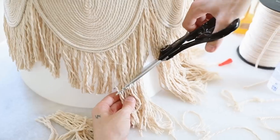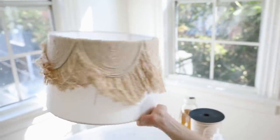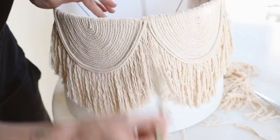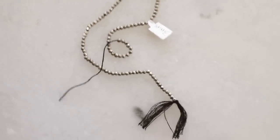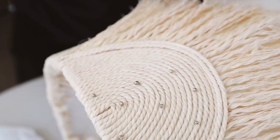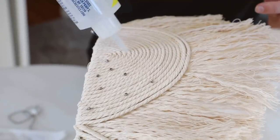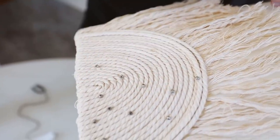This scallop shape is very boho and matches the vibe we're going for. After trimming all three scallops and cutting off any additional threads, I used a fork to comb out and loosen every single strand so you have a nice fluffy fringe. Keep in mind some strands might fall out since they weren't perfectly hot glued. I also had some beads in my stash — probably six or seven years old — and I thought I'd add a couple to the top of the lampshade for that super boho vibe. I feel like beading is super bohemian. I just added a dot of Fabri-Tac adhesive and placed a little bead on there. Work 360 degrees around the shade adding all your scallops, and that finishes off this bohemian style lampshade.